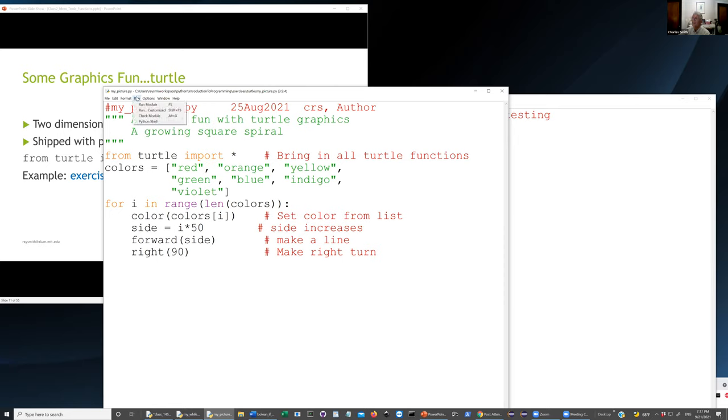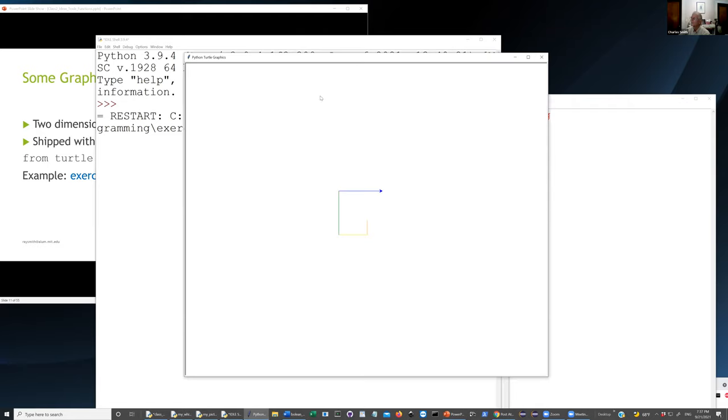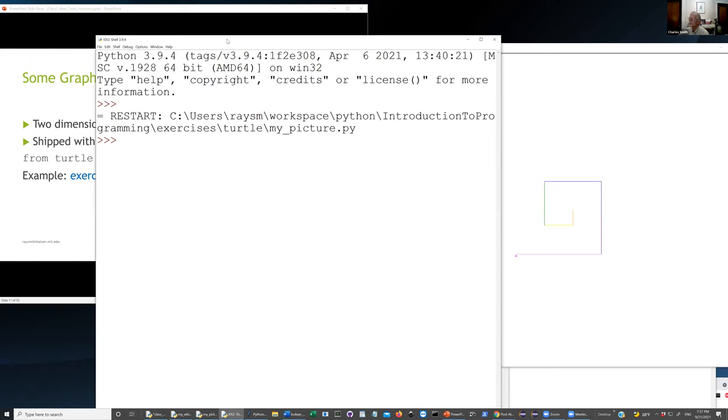So let's just try this, and you should try this on yours. We're going to run the module. As Turtle creates this map, and there it is, our square. It started out with a single thing in red. That's not a very great red, but I guess it is. 50, and then it made a right turn, and then made a thing twice as long, or 100, and made it yellow, and then it goes to green, and so on. So you could try it and run it. Hopefully that's what you get.